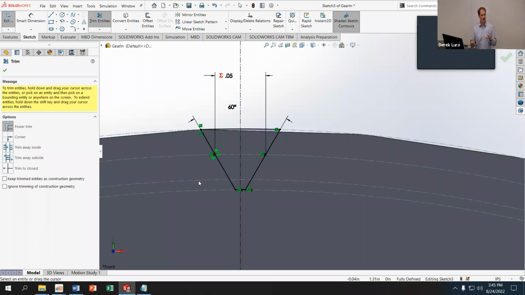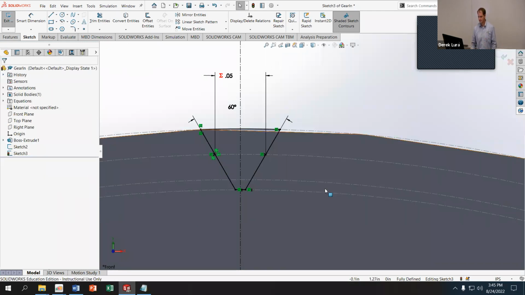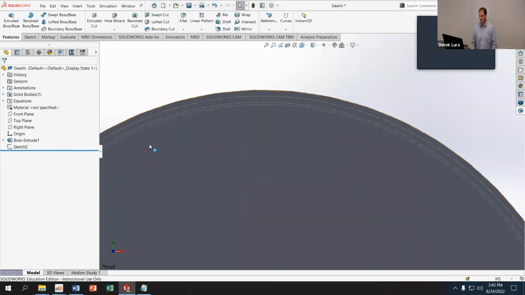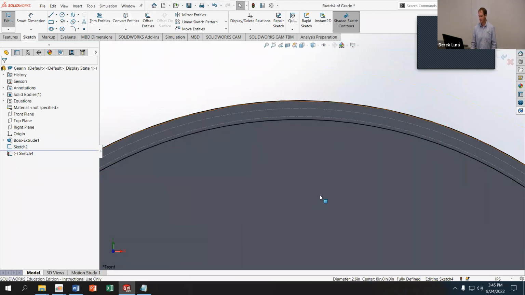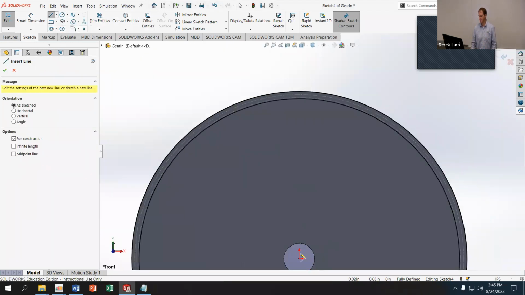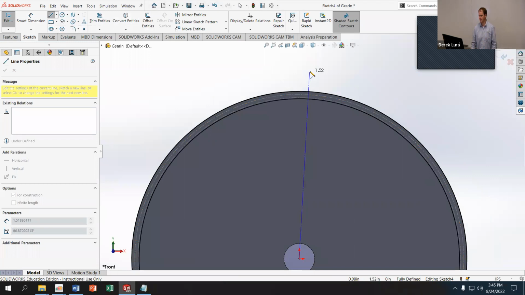So if you guys got a little bit behind, I'm just going to start over back at the start of this sketch. So I'm going to exit this and discard. Again, starting from my guidelines, I'm doing a new sketch on the front plane. I'm going to convert the top line, not offset, and the bottom line. I'm going to draw a vertical center line, which I'll then use to do the mirror. I do want that to be vertical through the origin of my part.